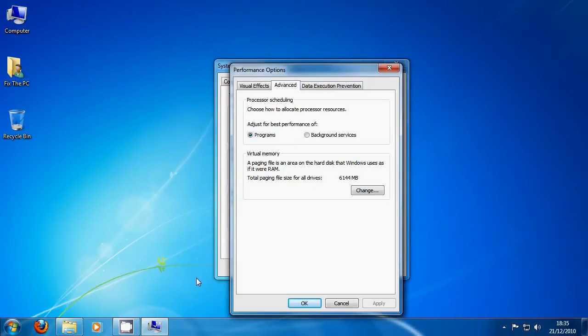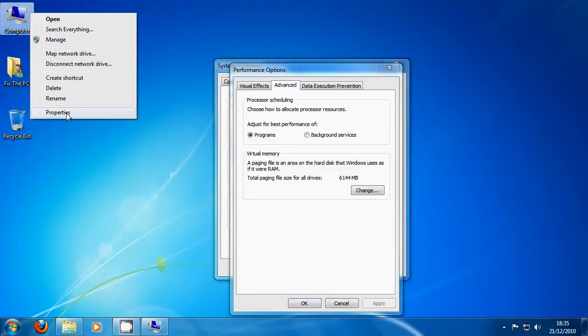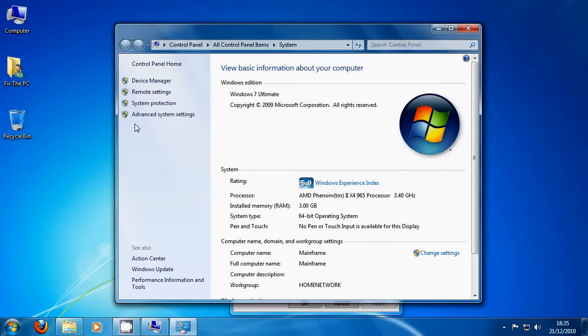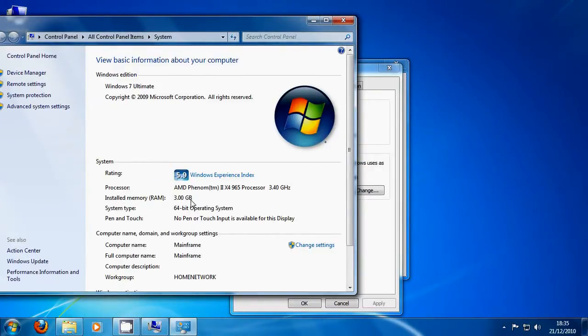What you also need to know is your RAM. So we need to go back into Properties, and we will see on here installed memory 3 GB. Now memory works in powers of 2, so it isn't exactly 3 GB as what you see there. It's more like 3072 megabytes in terms of the system, because computers work in binary, and by doing it in powers of 2 then we tidy up any loose ends by doing this. So we need to remember this number, but we need to remember it in megabytes.